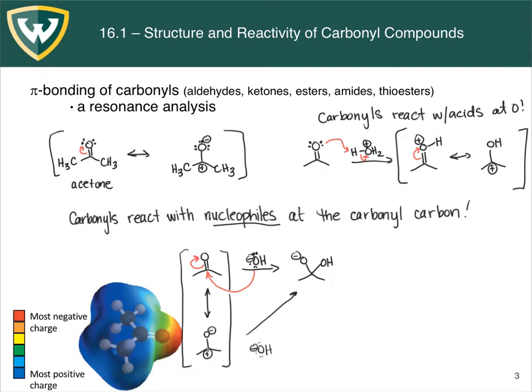You can also think about this reaction happening by drawing the resonance structure first. So make sure you draw this arrow to get to this resonance form like we did before, because that arrow will have points that are scored. But it's fine if you want to do that, draw this resonance form, and then draw the nucleophile attacking the carbocation there.